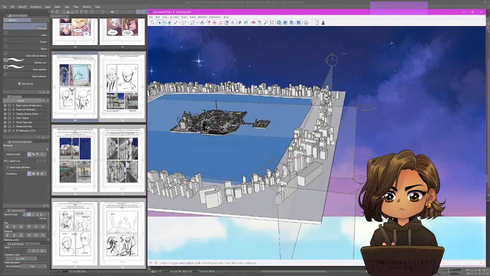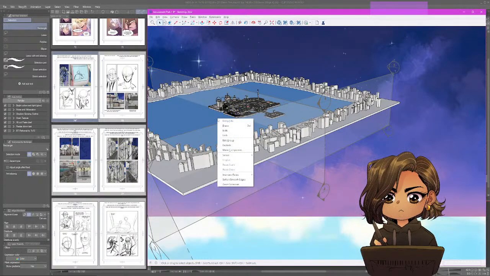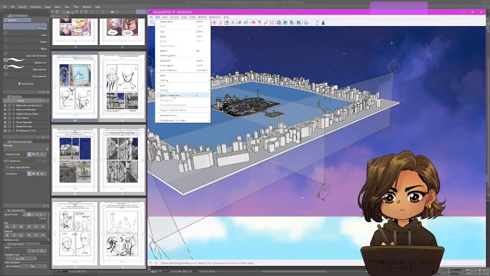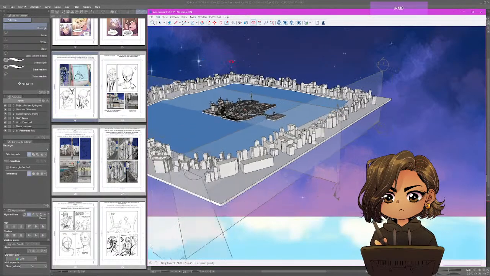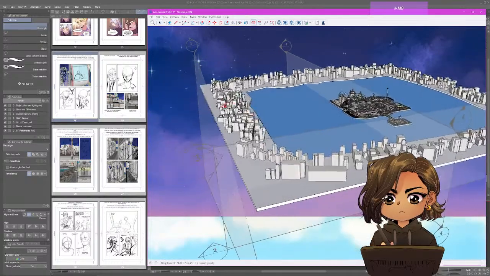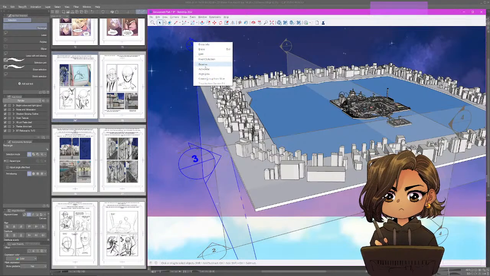And 3. Oh my god. No! I want to select this. Oh! Okay, cool. Active cut.